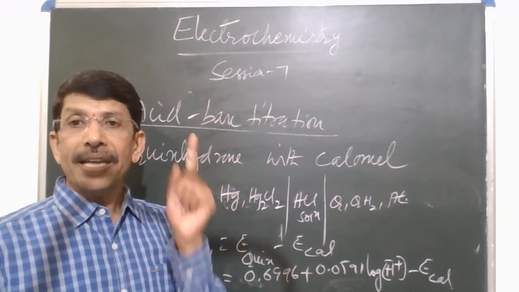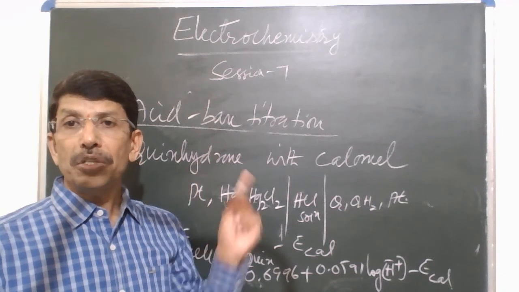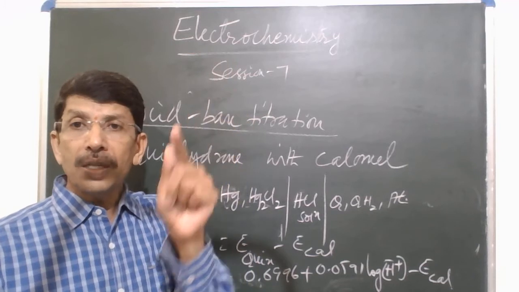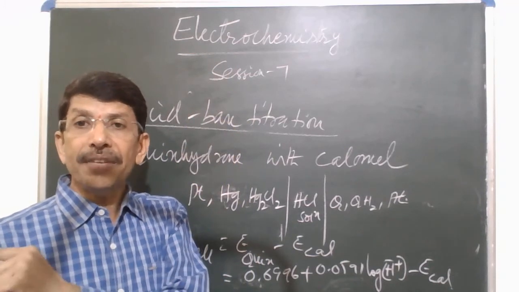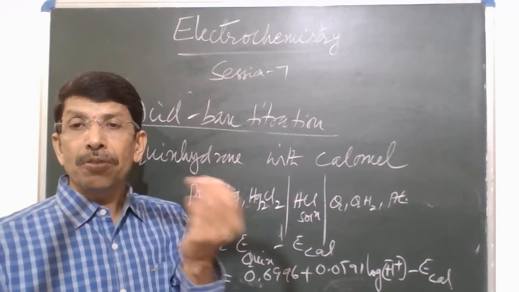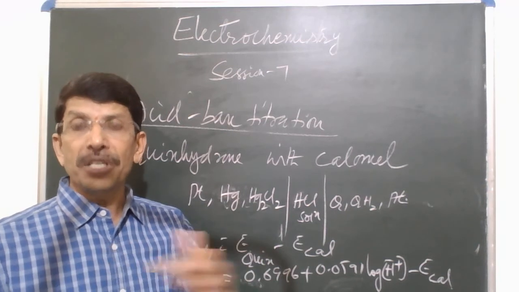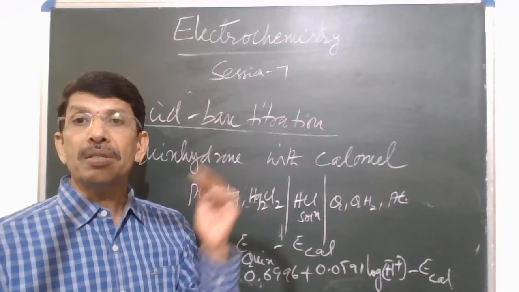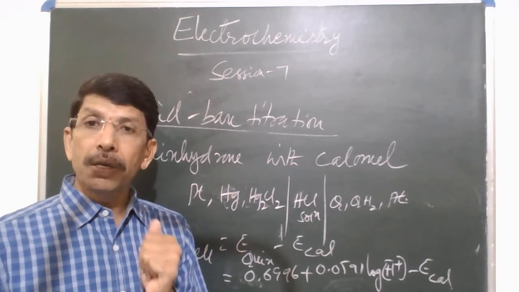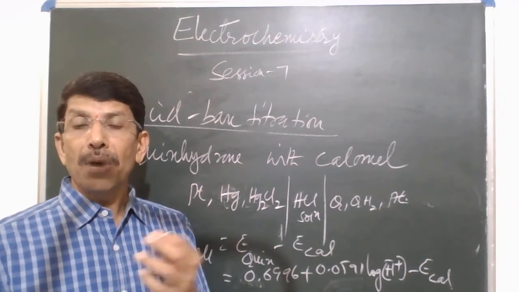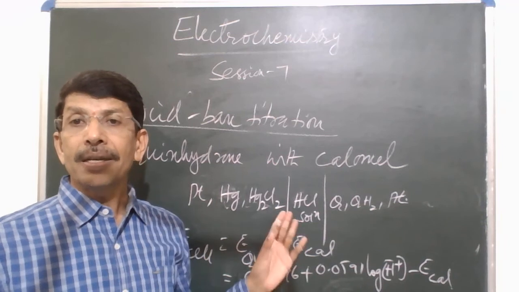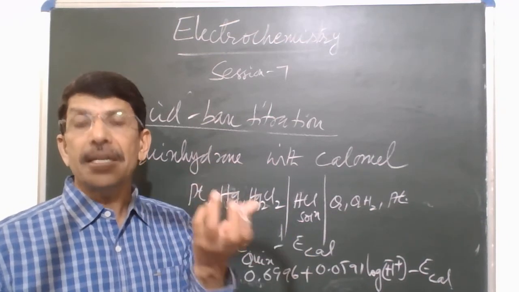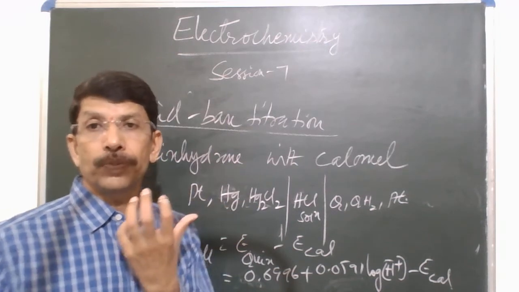So during the titration of HCl against NaOH using the quinhydrone and calomel electrode system, the EMF goes on decreasing and becomes negative. Once it becomes negative, we take 4 to 5 readings, stop the titration, and plot a graph of volume of NaOH versus EMF. From the graph, we calculate the volume of sodium hydroxide required to completely neutralize the known volume of HCl taken. Right? This is the principle.